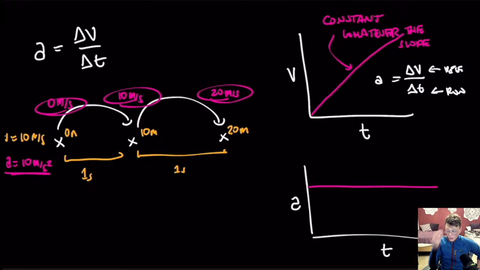Now, there's something a little bit interesting here because we can go in reverse if we want. So we've always been going one direction. We've been going from the displacement over time graph to the velocity over time graph. We've been going from the velocity over time graph to the acceleration over time graph. What if we want to reverse this? What if we want to say something from the acceleration over time graph about the velocity over time graph? Well, we can do that. Okay, how do we do this?